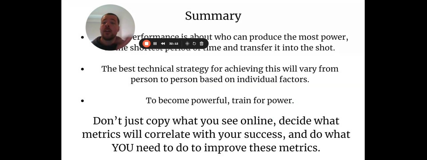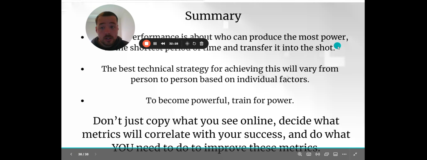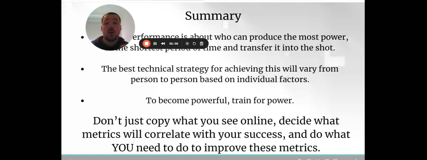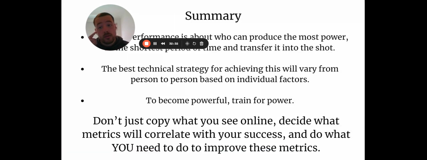Even if you see what Joe Kovacs or Ryan Crouser does, that works for them based on their strategy of reaching these metrics. Yep, it might not work for you. You might be having to use a different strategy. Decide and figure out what metrics are going to correlate with your own success and do what you specifically need to do to improve these metrics.